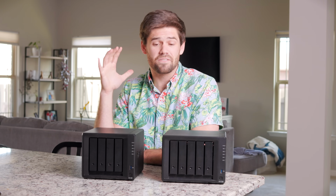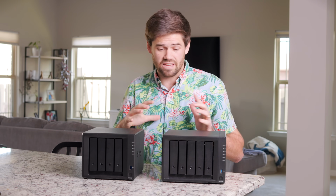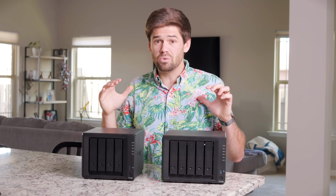All right, well that's going to be it for this really brief overview between these two units. Let me know any other two units you'd like to compare. This one's a tough one to understand.